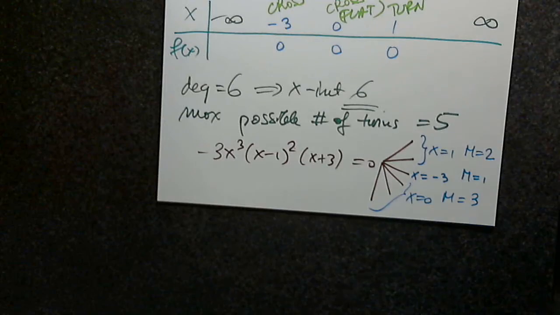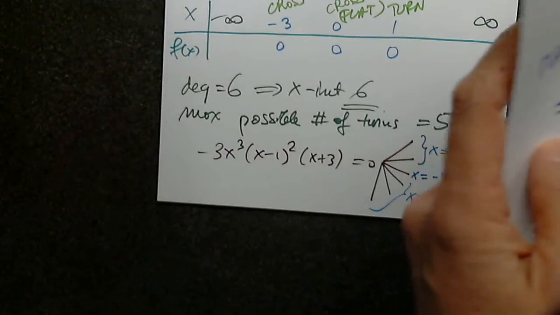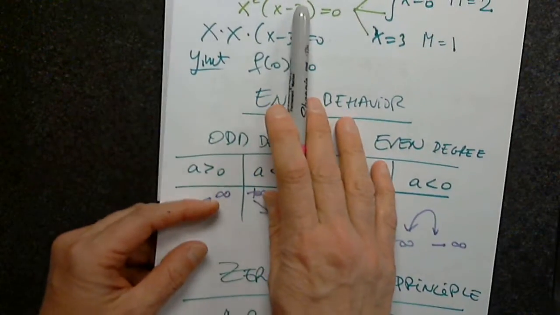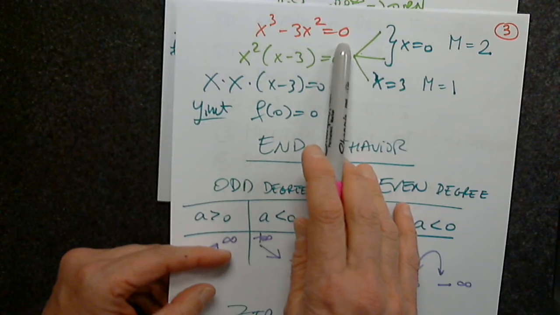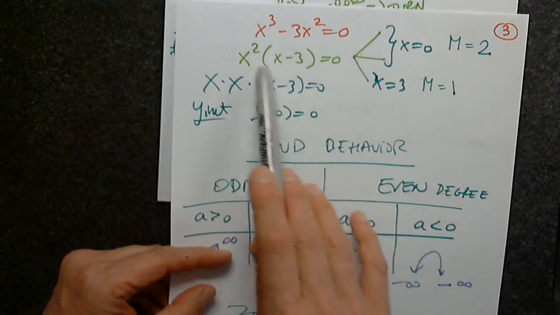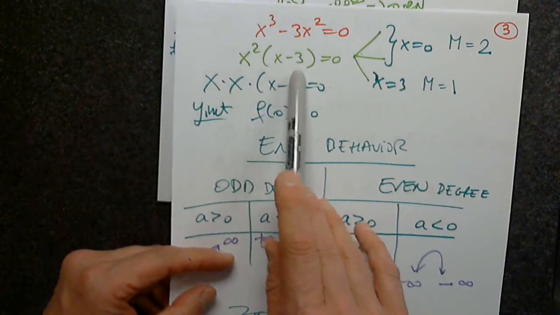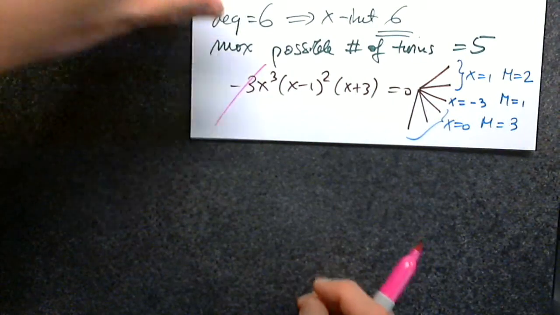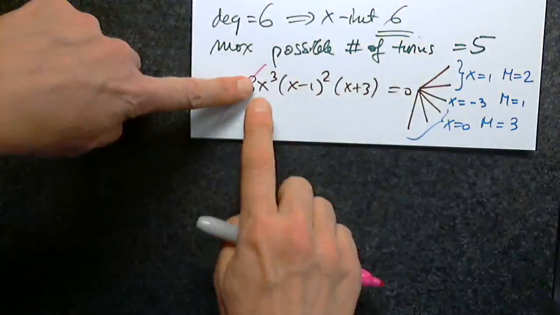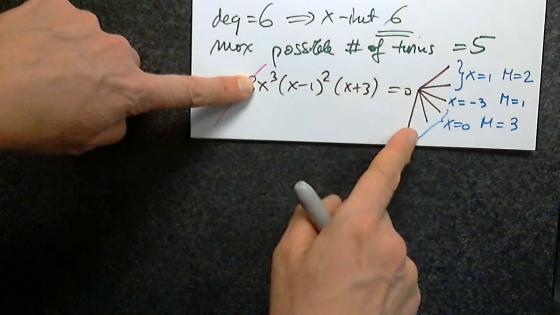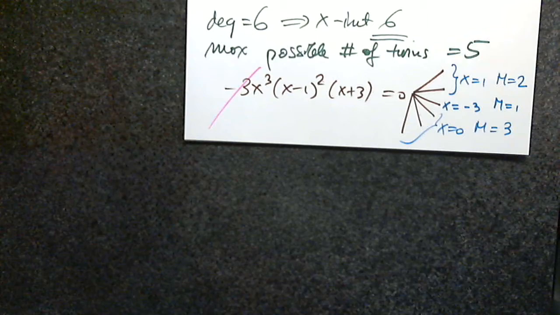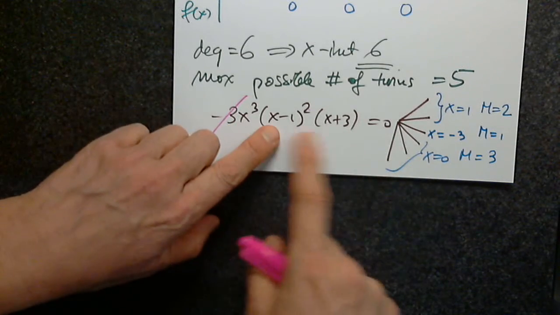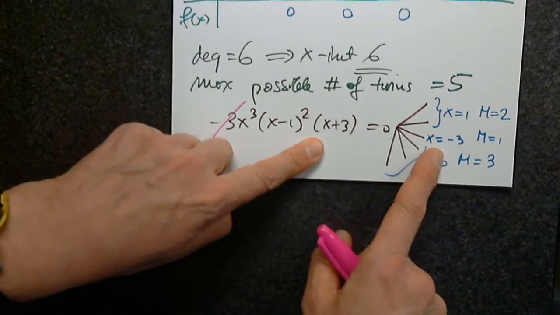Right? This is what we did here. We set the function equal to 0, and we determined x equals 0 twice, and x equals 3 once. So this is the same situation with a different function. The -3 has nothing to do with anything. So x cubed equals 0 gives us 3 solutions. So 3 zeros from here, 2 ones from here, and 1 -3 from here.